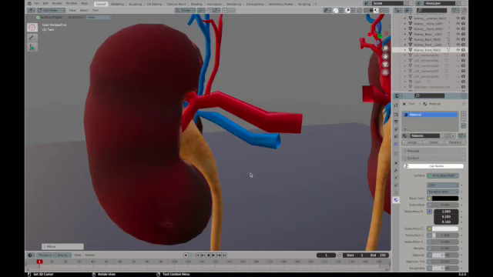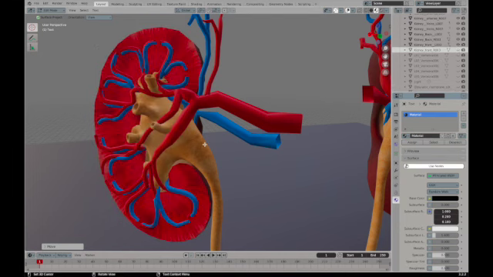Let's get closer to the kidney. So you're looking at the kidney from the front, aka the coronal view. I'm going to cut the kidney in half to look into it. As you can see, the renal artery, this red vessel, divides into 2 divisions. One is the anterior division that goes to the front, and the posterior division goes to the back of the kidney.